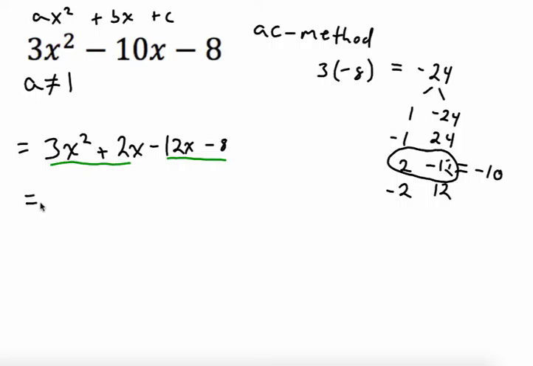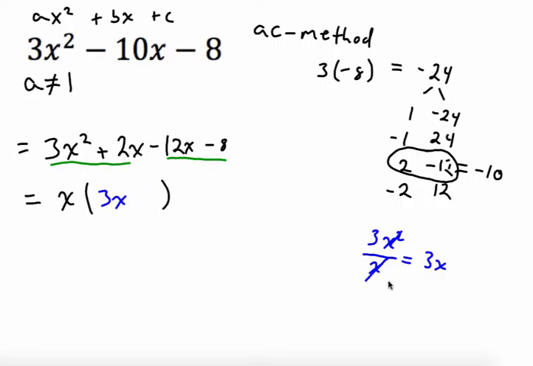Okay, so in the first group, I'm asking myself, what do these two terms have in common in terms of numbers or variables that are being multiplied? Well, it's a 3 and a 2, and there's no number that really goes into 3 and a 2 other than 1 itself, so we're okay there. But both of them have an x, so I'm going to pull out an x. Now, what gets left behind? So again, factoring is division. So I take a 3x squared and I divide it by x. And so one of the x's cancels, and I'm left with a 3x. So that'll be my first one.